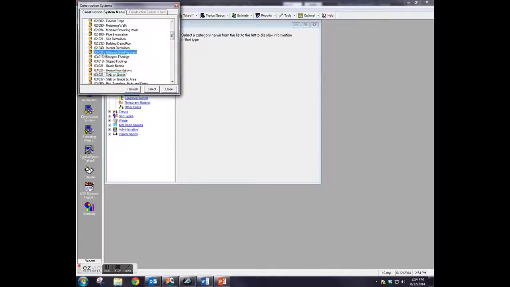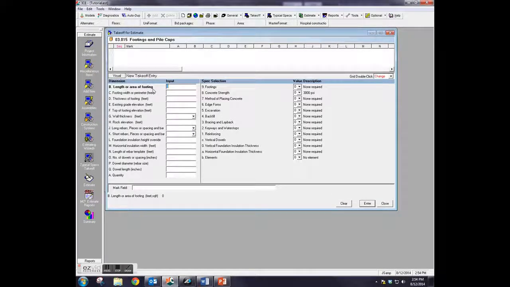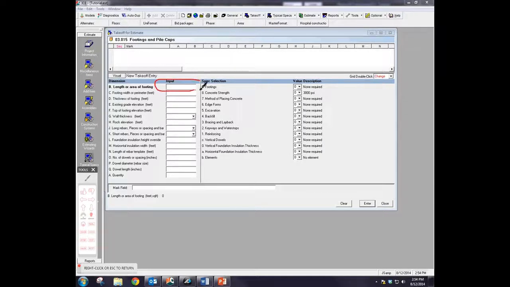We'll do an example of foundations. Opening the footings system, we can see categories that will be filled in by hand on MC2. All of them will be managed on Planswift when we perform the takeoff. As you can see, important quantities like length, quantity, mark field, dimension, and spec section can be seen.